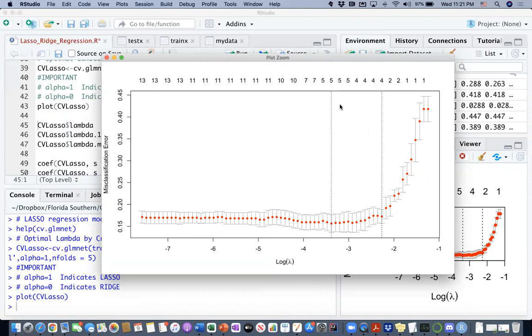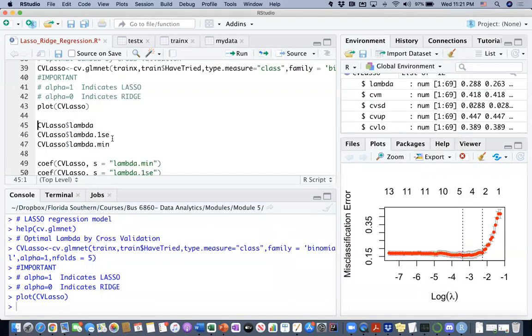Sometimes you're saving 1 independent variable, from here to here. Sometimes, if you have hundreds or thousands of independent variables, by compromising a little bit on the misclassification, you might save a lot of independent variables. You never know. In this case, we just saved 1. All right. Let's go further.